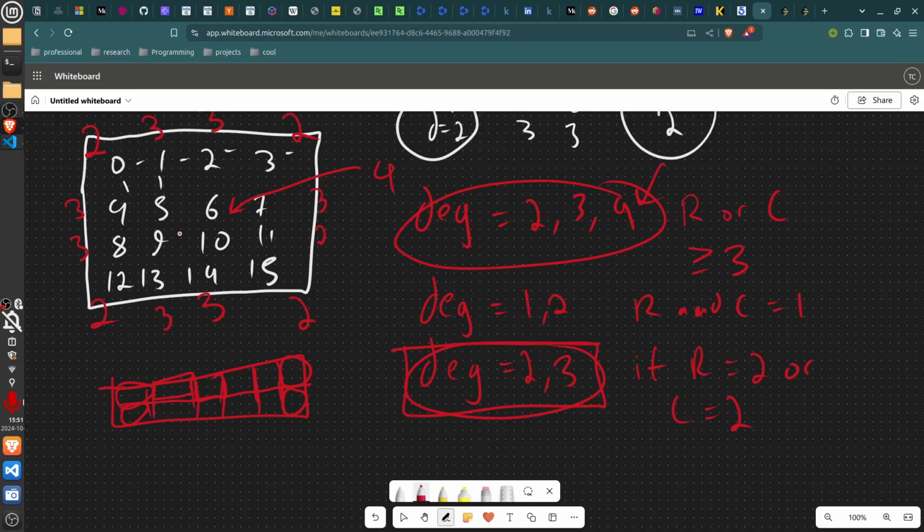And what you notice is the same thing here. These nodes that are on the boundary of the grid have a degree 3. The ones in the corner edges have degree 2. But these ones that have a degree of 4 are basically nodes that are not in the boundary or the edge. They are like internal, or maybe there's a better word for it. But yeah, that's just kind of the pattern. So really, these two cases are actually really similar, and then this is really maybe the only exception, where basically degree 1 represents an edge or corner, and degree 2 represents a boundary.